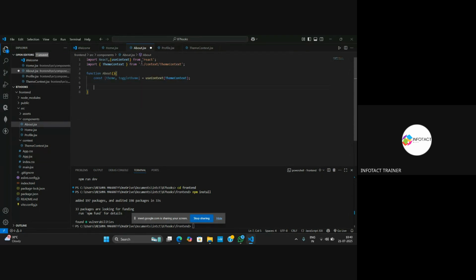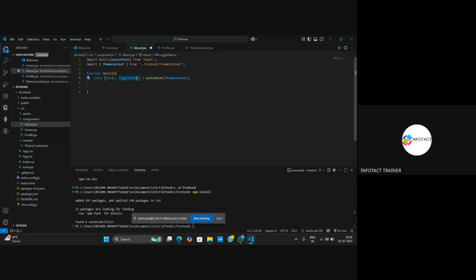At least a little bit of idea about how to use. Ma'am, can you please repeat once again? Okay. See, here the theme and the toggleTheme. Theme is the variable, toggleTheme is the function, right?